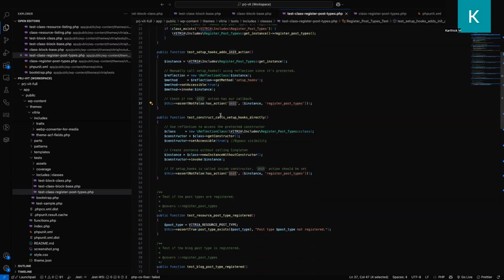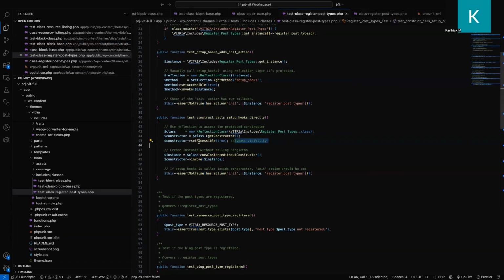Next comes the test construct call. This test ensures that even if the constructor is called manually, it still sets up the necessary actions again. I use reflection to bypass the singleton here also.